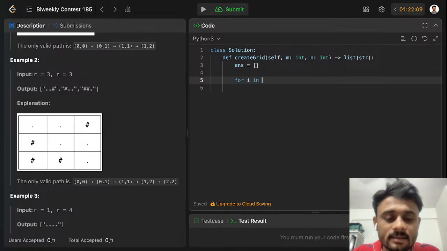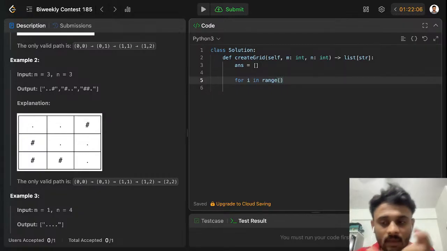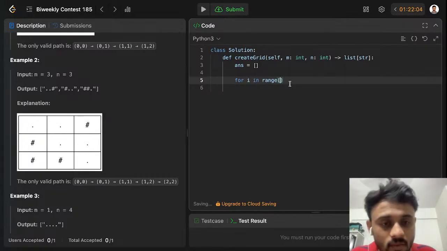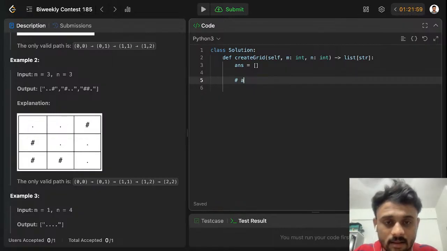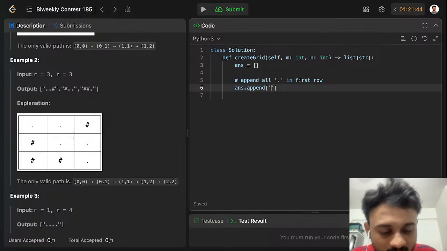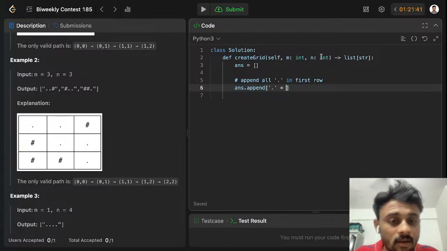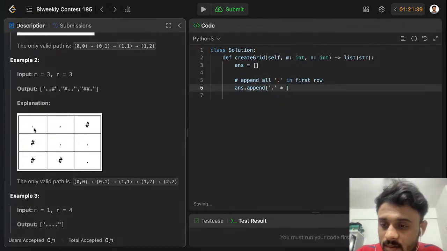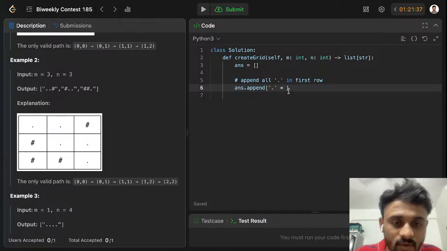In the first row I'll go sequentially and append all dots. How many dots? The number of columns, so n.